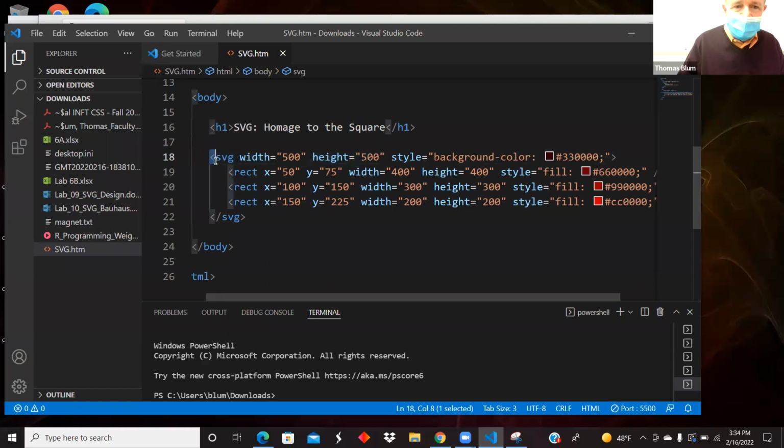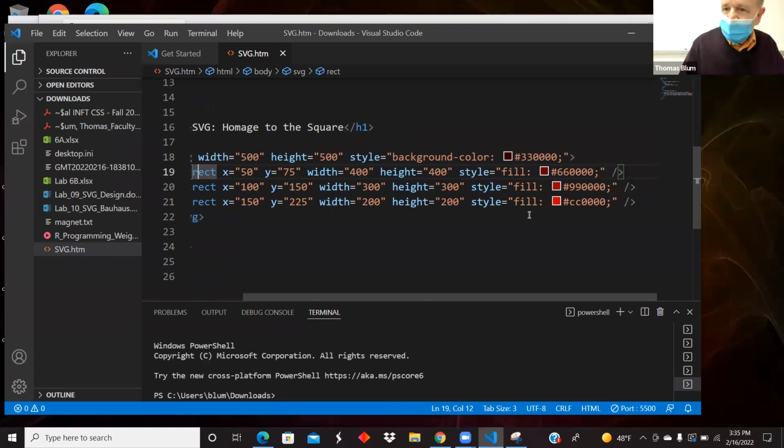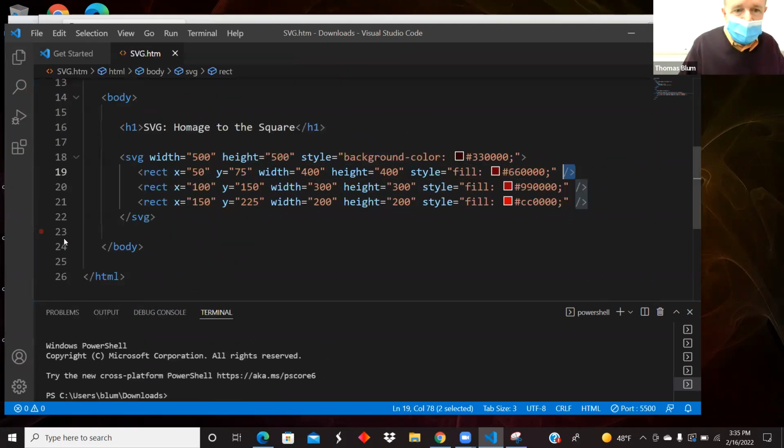I made a place to make my picture, and then I am making a rectangle. The rectangle is a single thing. X is 50. That means it was 50 over from the left. Y was 75.